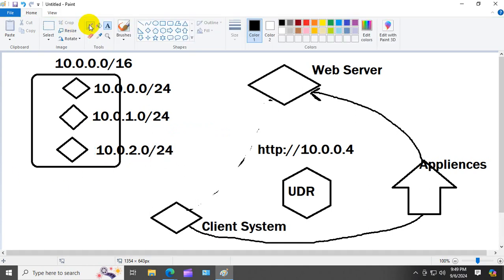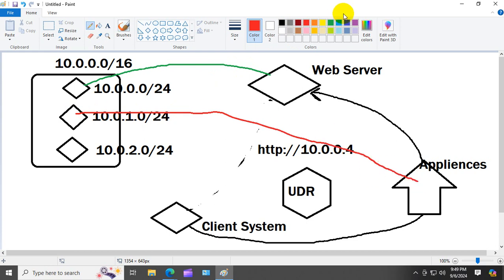Now each subnet is added in three defined routes. First one is added in website, second one is added in appliances, third one is added in client system.